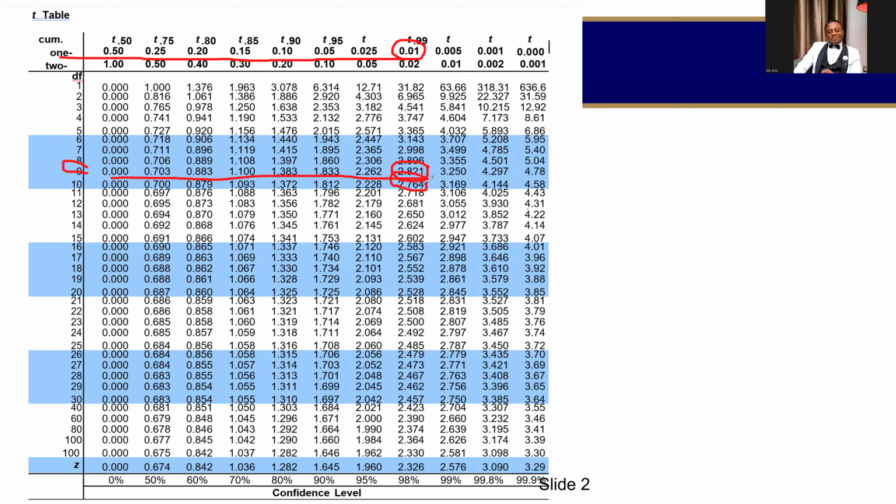So if a student uses 2.821, it's fine. If another uses 2.764, it's fine. Because it's either 9 or 10. The decimals calculation will bring it to that value. In fact, even if a person gets 8, the decimals is what brought about that. So it's acceptable. Okay. So now we know that our critical value is going to be what? 2.821 or 2.746.